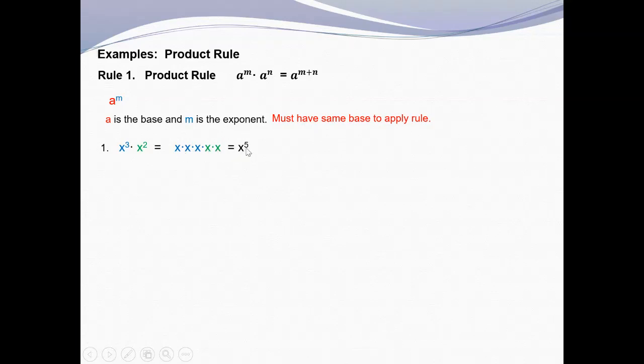So how many x's do we have? 5, right? So it's going to be x times x times x 5 times, which will be x to the 5th power. But if you apply the rule, by the rule, you have the same base, then you add the exponents, 3 plus 2. This is what's taking place, but it's better to use the rule. You have x to the 7th times x to the 3rd power, right? So we have the same base, so we're going to add the exponents, which would be x to the 10th power.